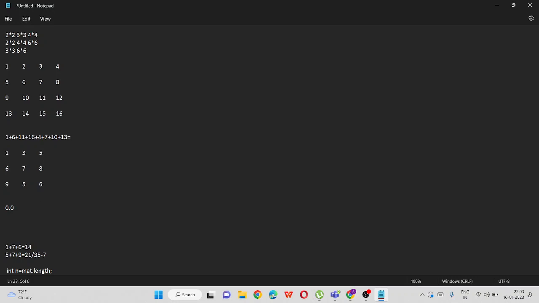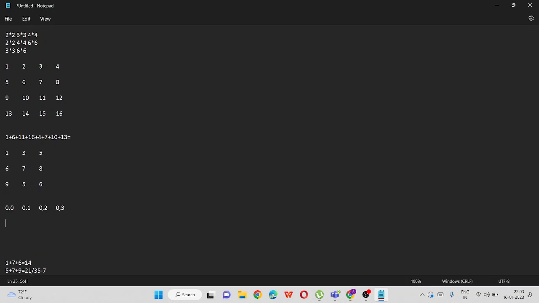And similarly 0 comma 1, which means 0 is the row position, 1 is the column position. 0 comma 2, 0 comma 3. So we have 4 rows, we have 4 columns.